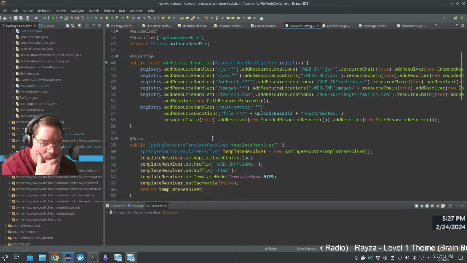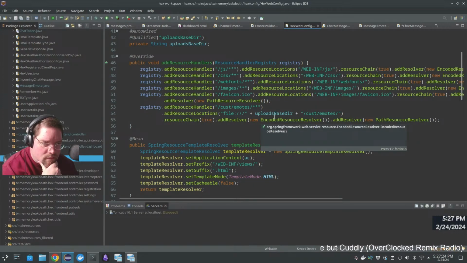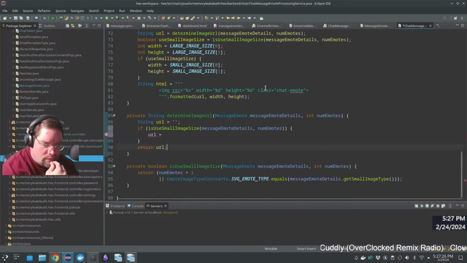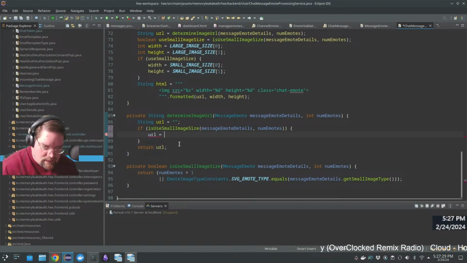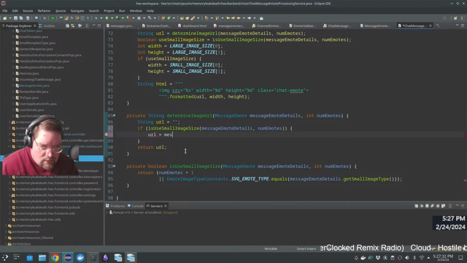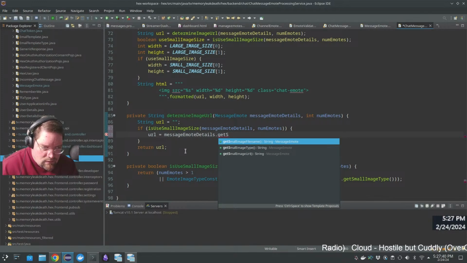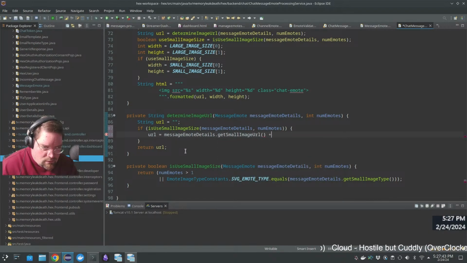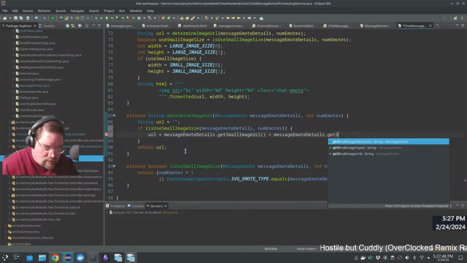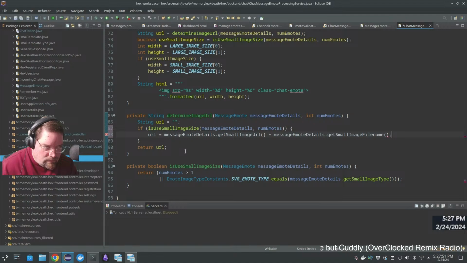Web config, add resource handler, custom emote. Yes. Good. Okay. And then I can basically say URL, message emote details. Yeah, all image URL plus emote details get small image file. Boom.